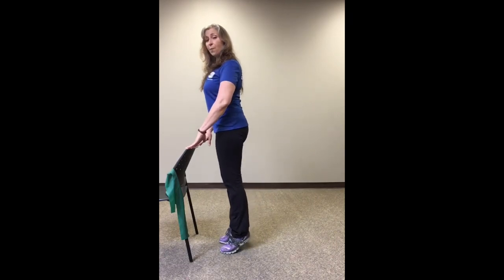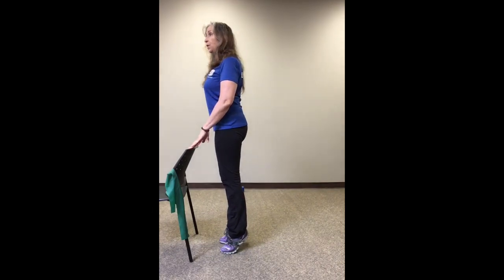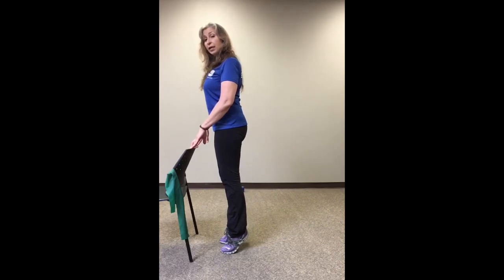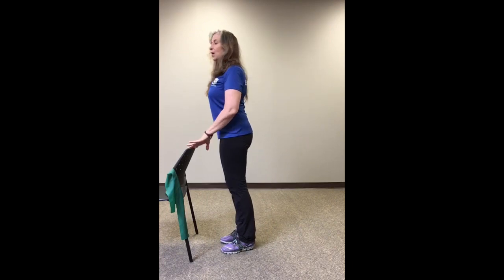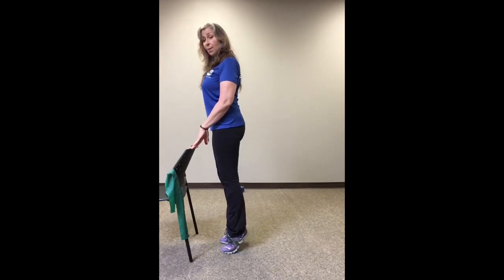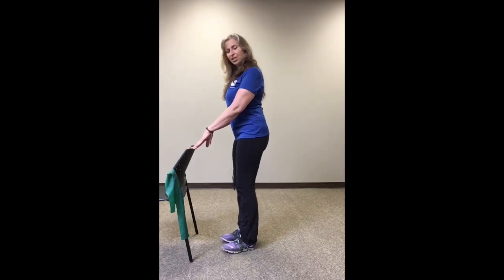Now, rising up onto the toes, lower down, and again, press up. Now hold here for 4, 3, 2, lower down, pressing up, hold for 4, 3, 2, lower down, pressing up and hold. 3, 2. Let's do 2 more like this. Press up. 2, 1. Lower down. 1 more. We press up. Hold. And lower down. Tap the toes. Just tap your toes. And drop those toes down.